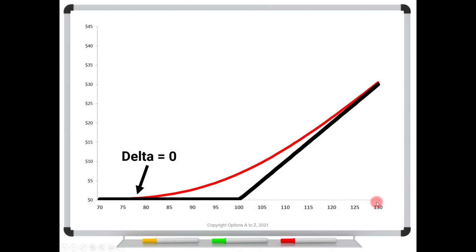Now at the other extreme, let's say the stock is up here maybe closer to 130, up in this range. Do you see how this red line is fairly steep? In fact, it almost matches the steepness of this in black, which remember at expiration is delta 1. So right now, we might not be exactly delta 1, but we're going to be pretty close. And when I say delta 1, that's also delta 100 because each contract controls 100 shares. And that's just saying that if the stock price moves $1, your options price is going to pick up roughly 100% of that move, or will also move $1.